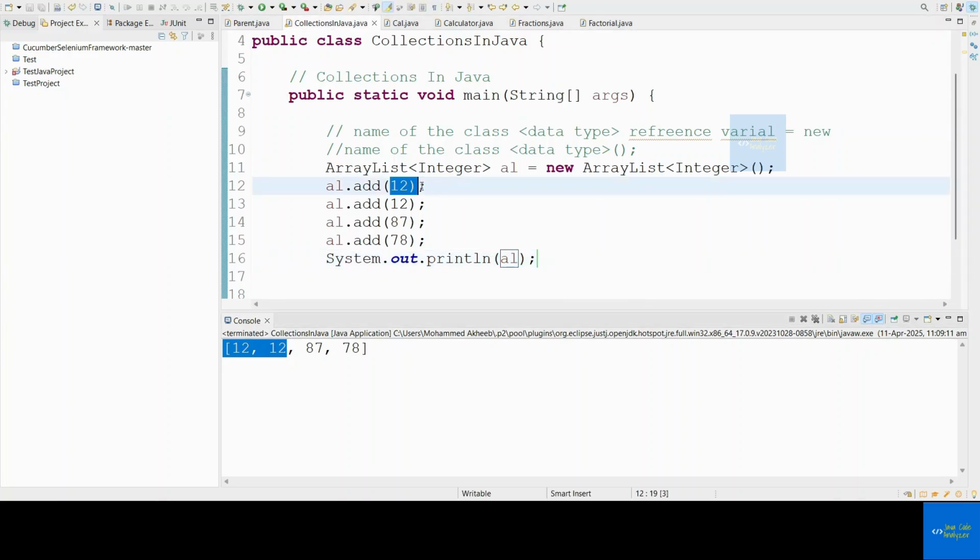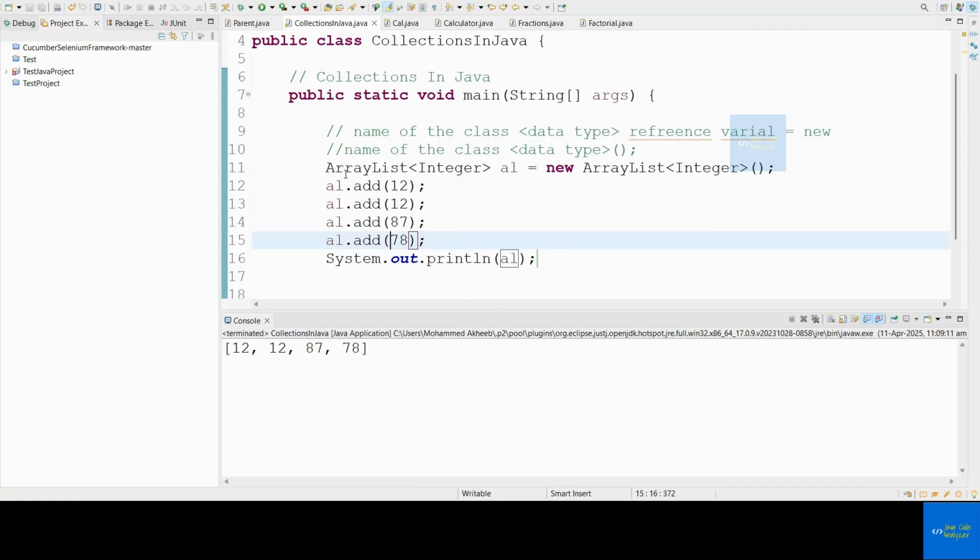First we inserted 12, so first we see 12. Second we inserted 12, so second is 12. Third is 87, fourth is 78. Like this we can store the elements in an array list.